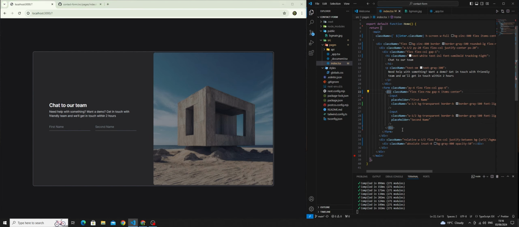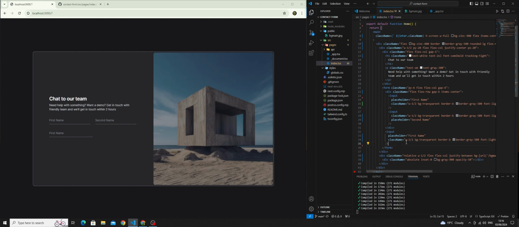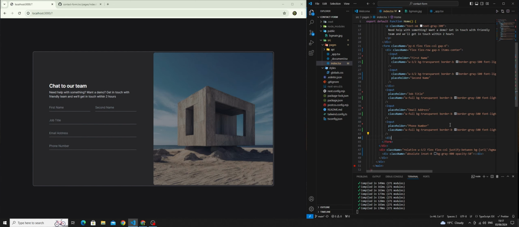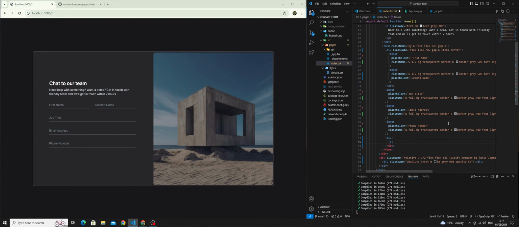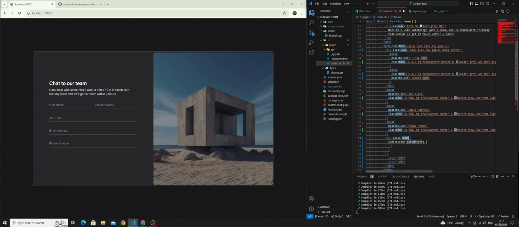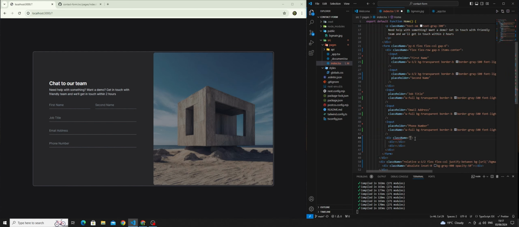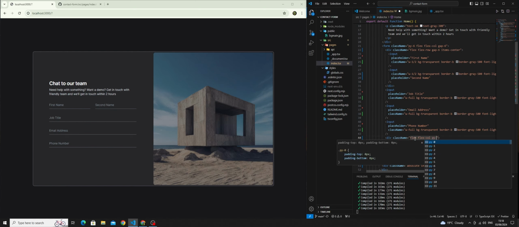And now outside of this div, we can just create our other inputs. We're going to create a new div, 2 divs inside it, one for each option. So we're going to get a class name of flex column. Give it a padding on the y-axis of 4.